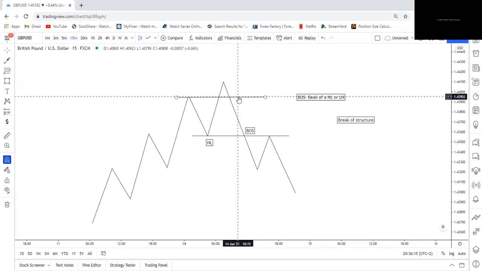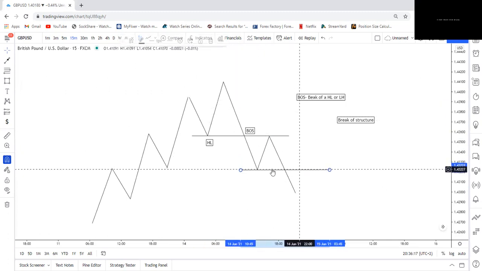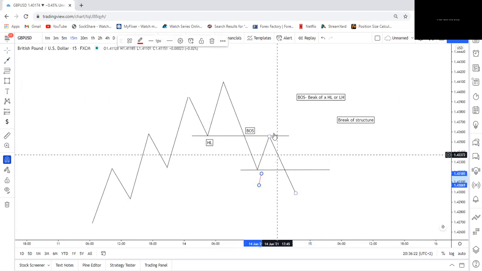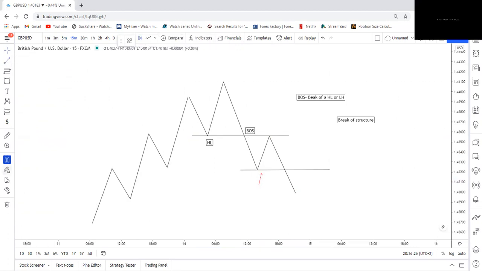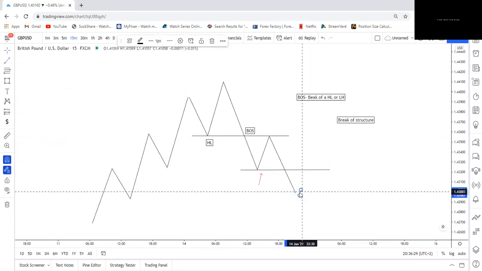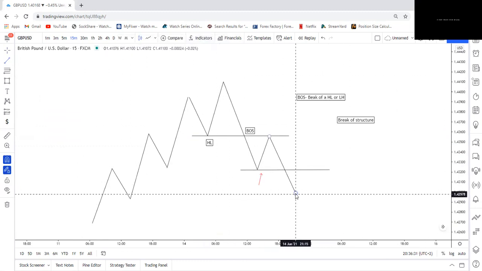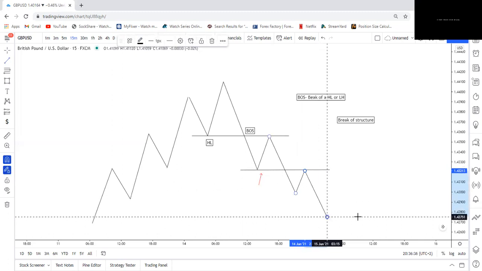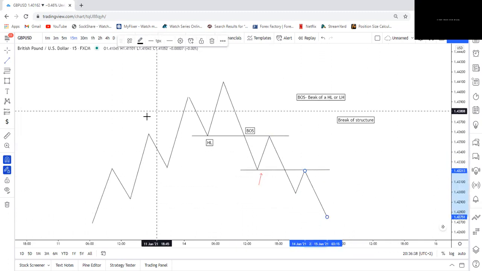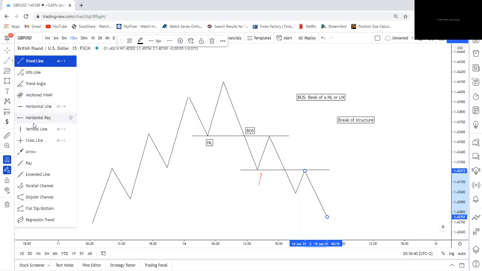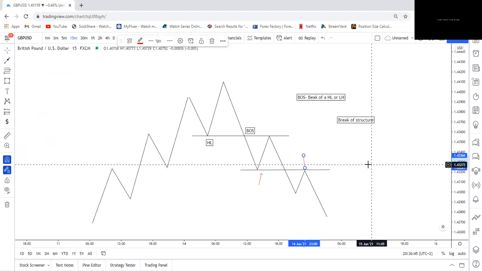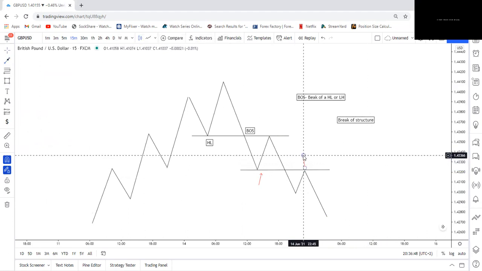So where is the safest place to start looking for sells? It's once this lower low is broken with this impulsive move right here, and a pullback happens. Let me delete that. A pullback happens back into this region for a retest, and then we find a new low in the market. So you're looking basically to enter and take this trade down from here, the break and retest level. That is the safest area to enter in the market.